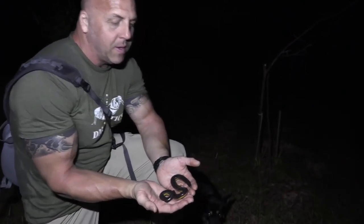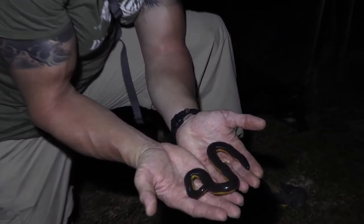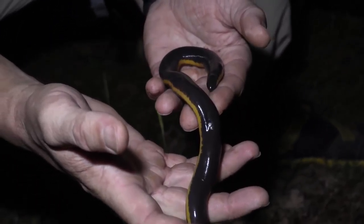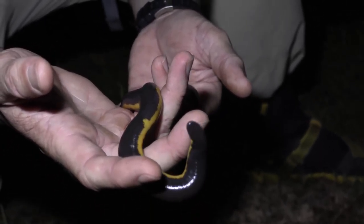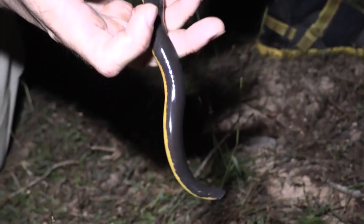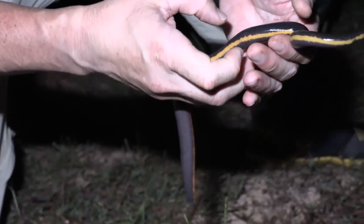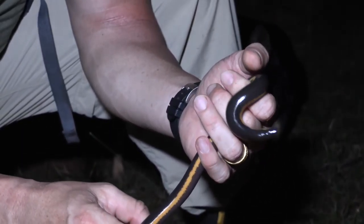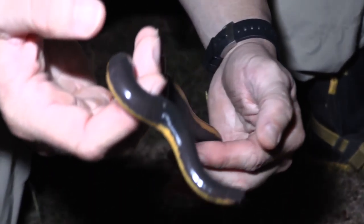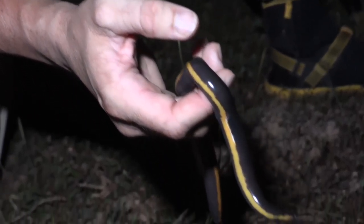Here's a pretty rare one. This is a caecilian, closely related to a salamander. We saw one of these earlier tonight. It was a roadkill one, and it's kind of a rare animal. I hardly ever see them, and I was really saddened to only find one that was dead. And then a little while later, found this one right here. Very, very beautiful. Nice yellow stripe. It was kind of all covered with the dust from the road. So we rinsed it off and we found a decent place here to release it. It's a very, very muddy area and that's what they like.